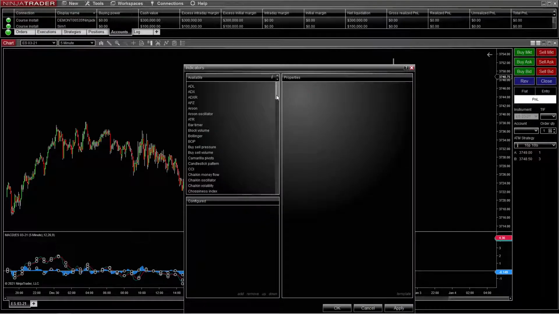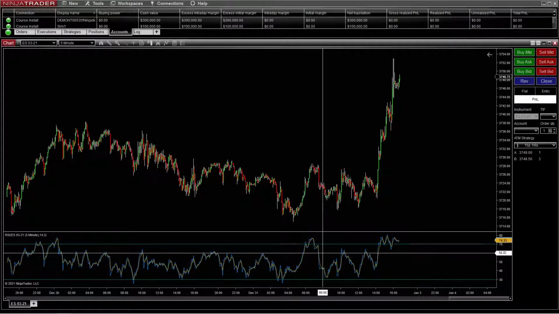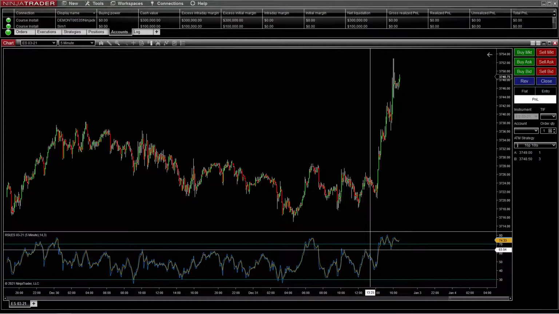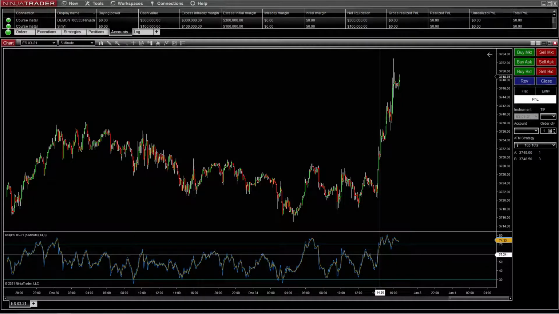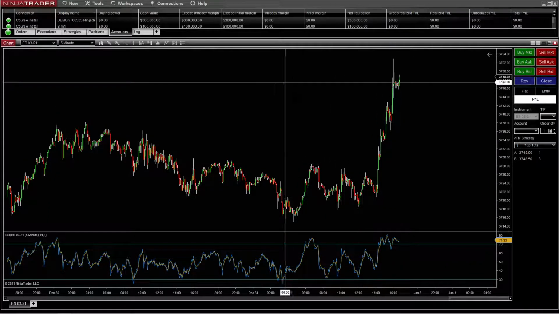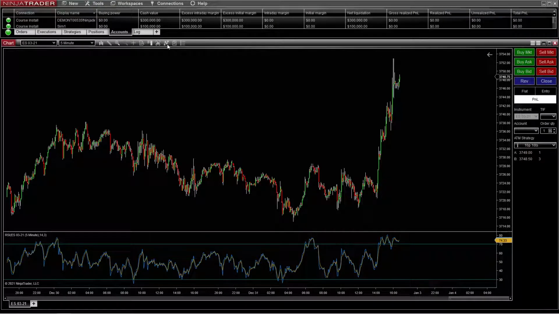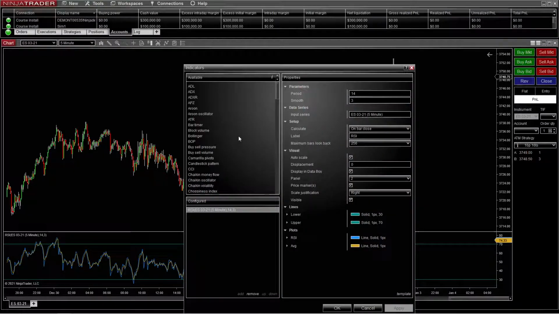And then the RSI, a lot of people use it. We're coming out with one on it as well. That's actually making it better to be able to see it. There's not much information here. We're going to have it to where you can have different settings in here and have more alerts and so forth on there as well. But to install one, you just go to Tools, you go down to Import, and then you click on NinjaScript add-on. When you click on that, then you just find the file on your computer and open it up and then install it. And then whenever you install it, then it'll show up in your indicator list.